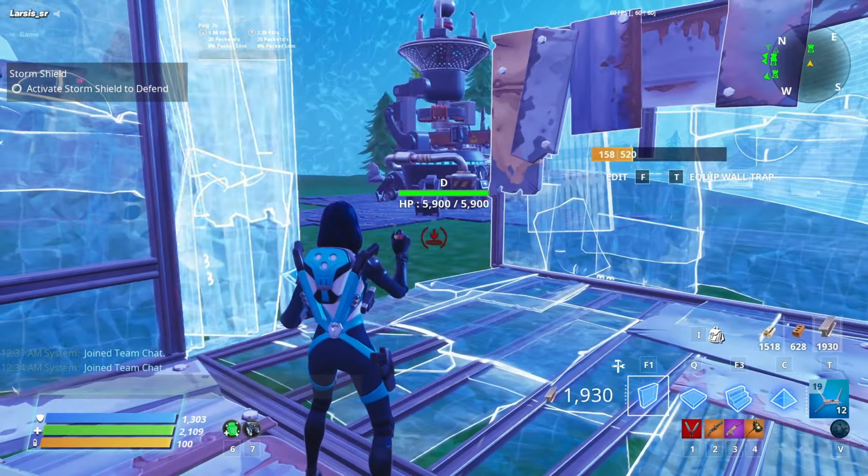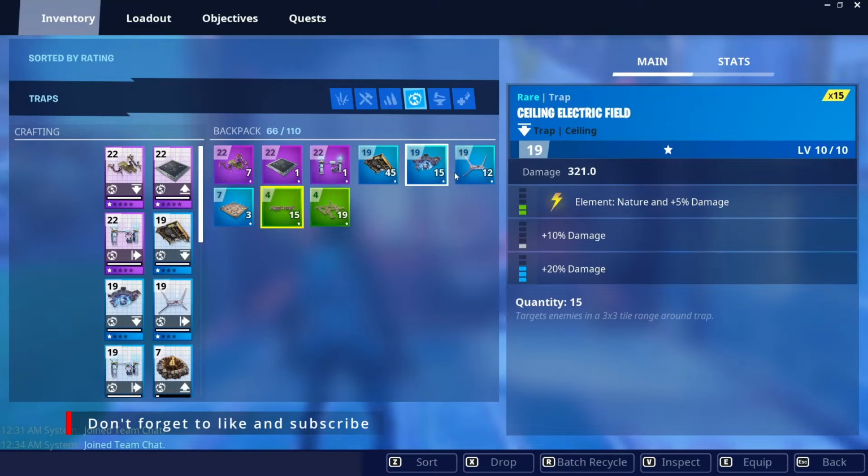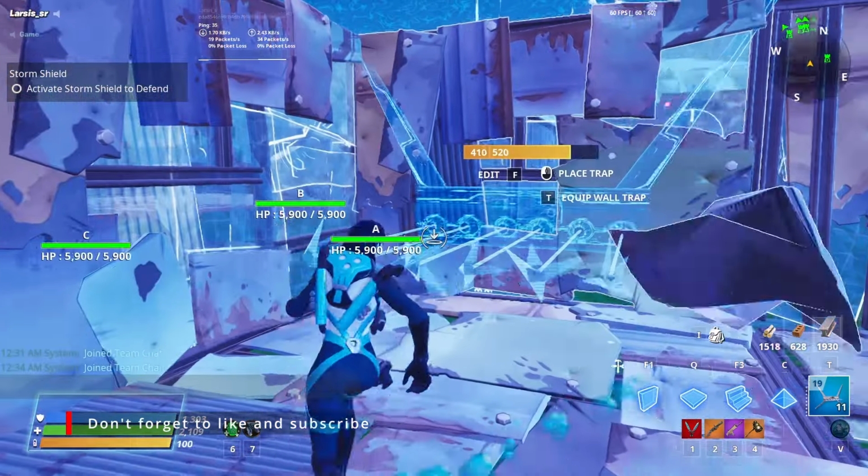This pillar will help the wall launcher to catch and push back more husk, since they will have to walk closer to the trap because of this pillar.